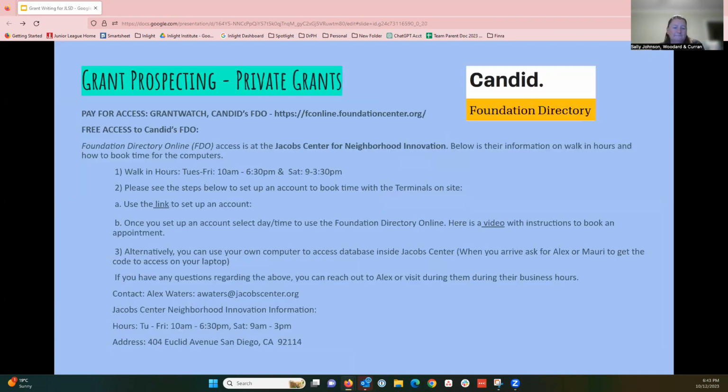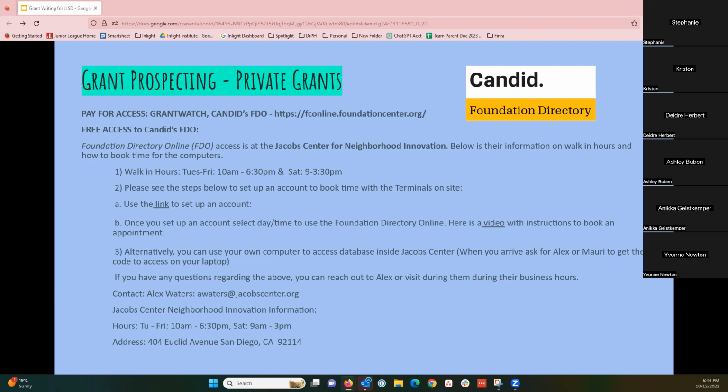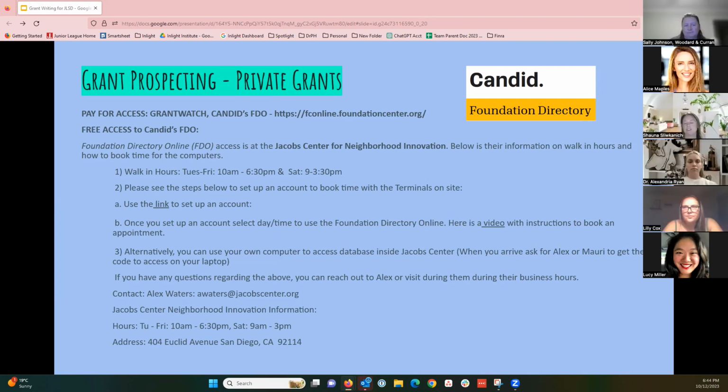Next, yeah. So I will be talking about private grants. A lot of these are through foundations, and like Sally had mentioned, the government grants come with a lot more restrictions and are more time intensive. If you're looking for private grants, sometimes they have easier applications and fewer requirements after the grant has been dispersed. And so that is something to take into consideration.